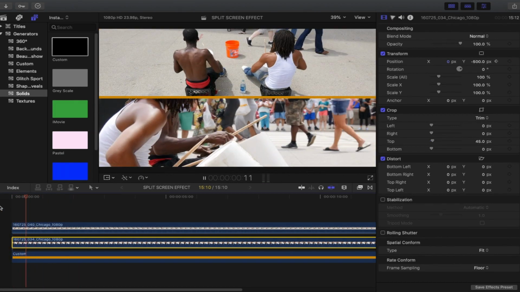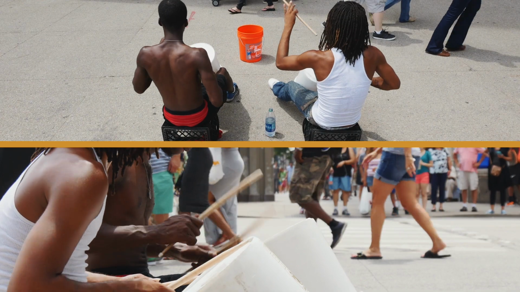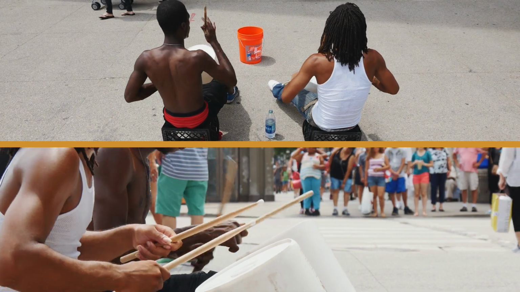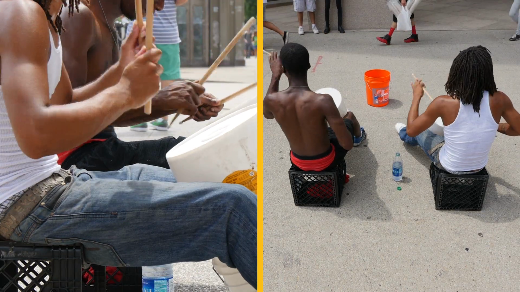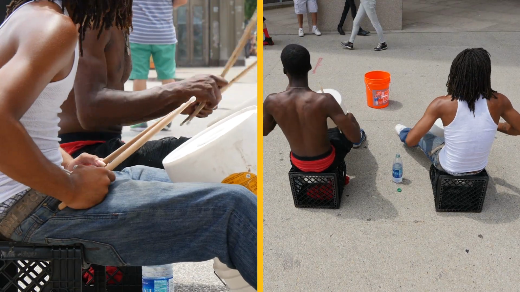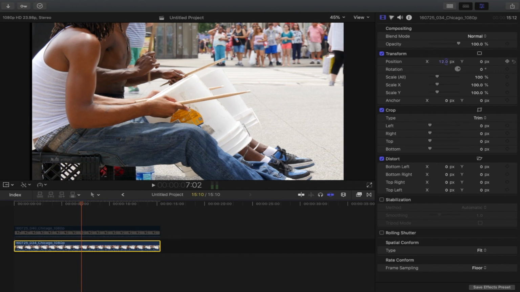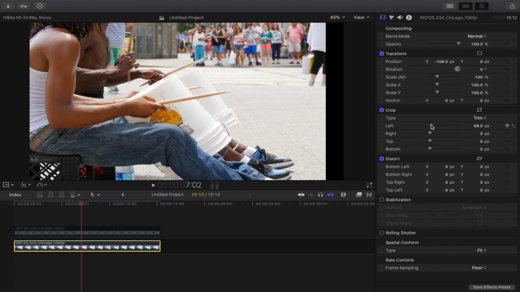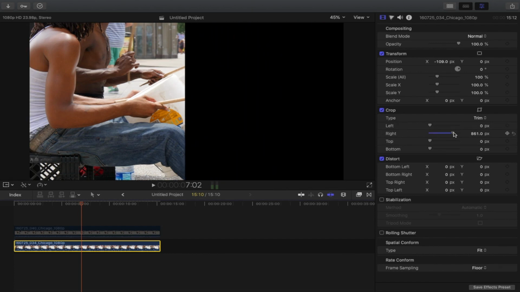And there you go, we've created a split screen that has a divider and animation. And if you notice, we have a horizontal way of splitting the screen. Now if you want to create a vertical split of the screen, you need to use the X axis in position parameters, and in cropping tools you will use the left and right parameters, and the rest is almost the same or identical procedure.